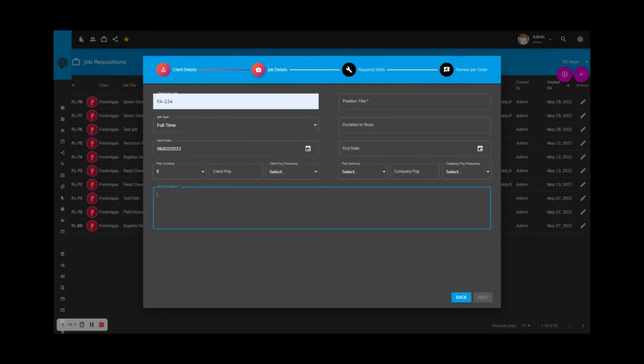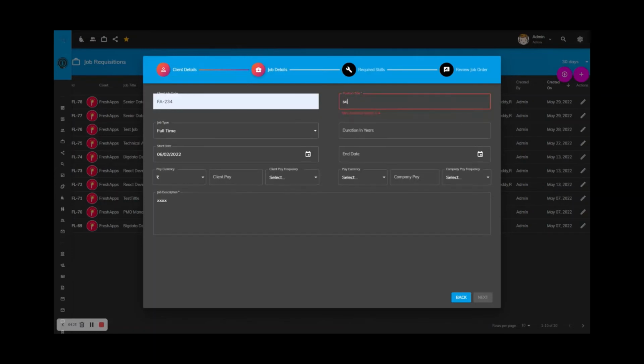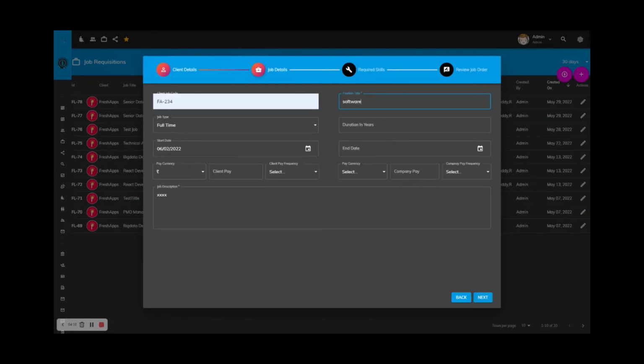It's not the mandatory information. About the requisition, I'll just type in position title, software engineer, and duration in years.